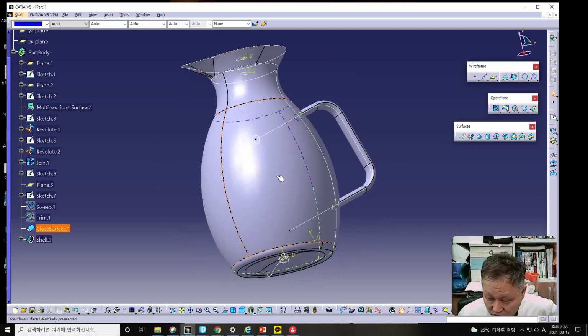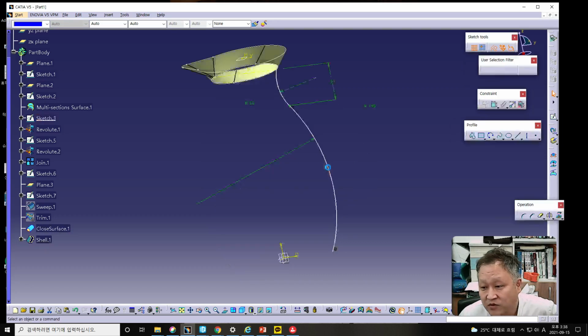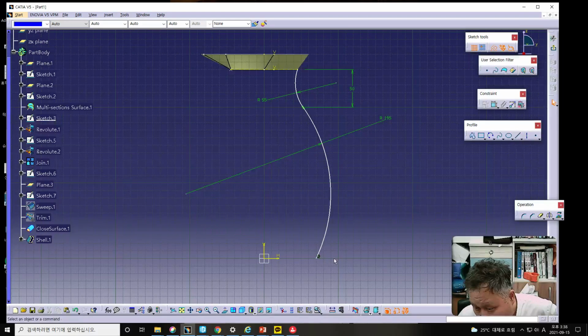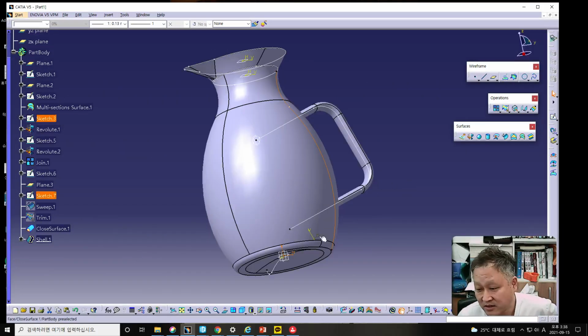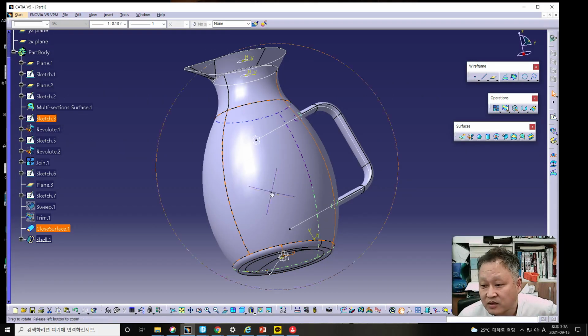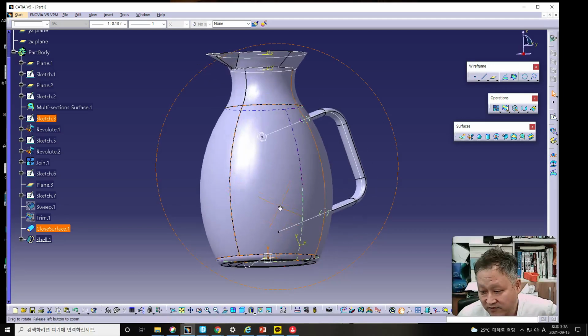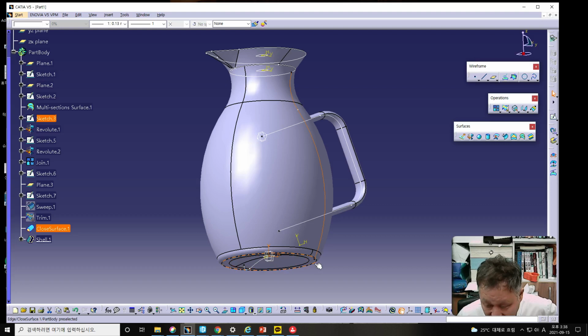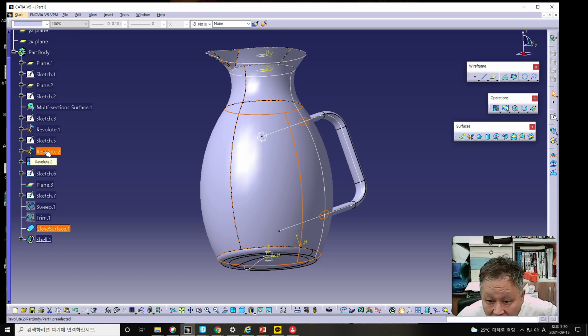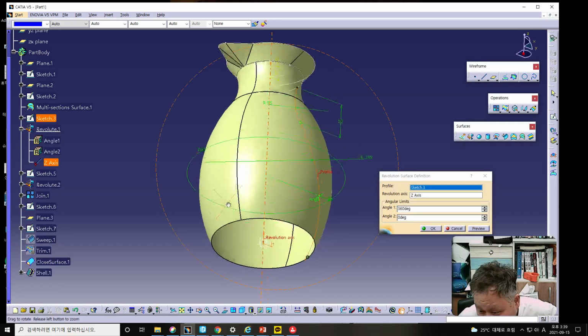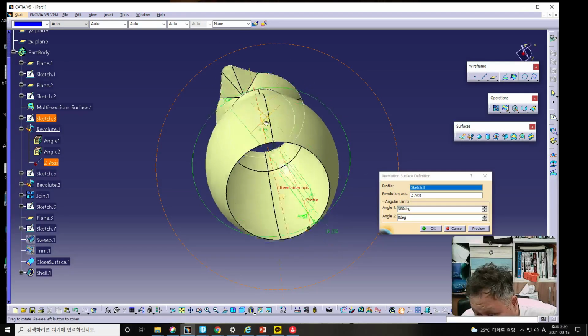And next, in this case only this one, by using this one, not this one. This one should be omitted in this case in order to prevent the double operation, double bottom, because it has some complexity errors if the bottom exists in 2 parts. Therefore it should be omitted on this part of the revolution, and in this case Revolute 1 is like this, and the bottom part is omitted, as you know.